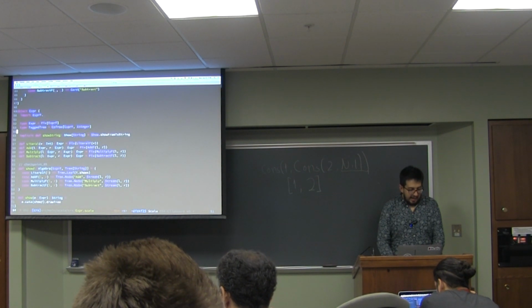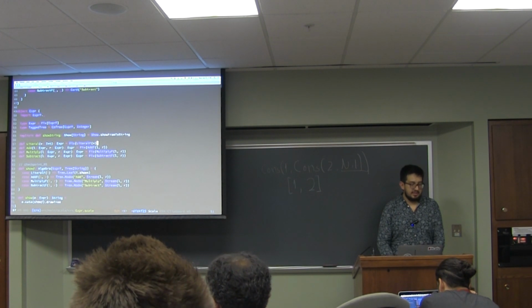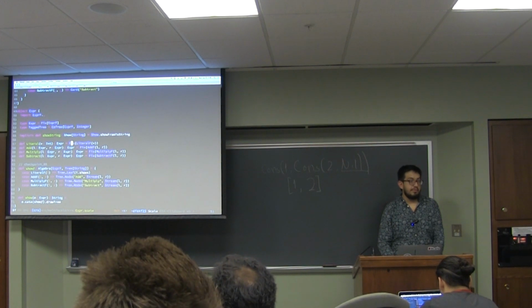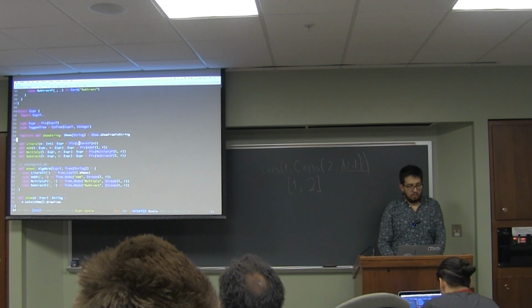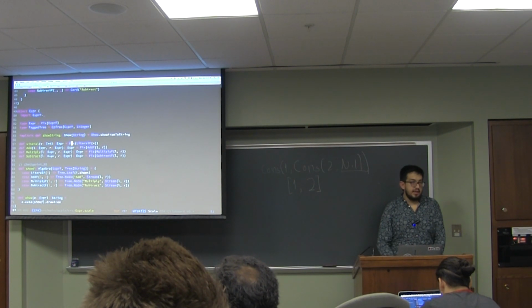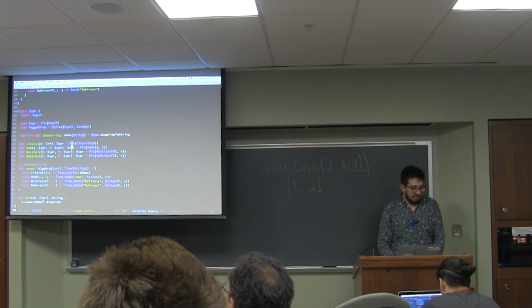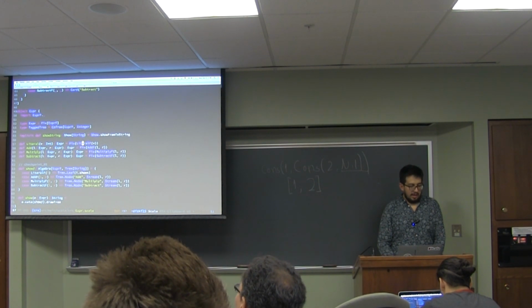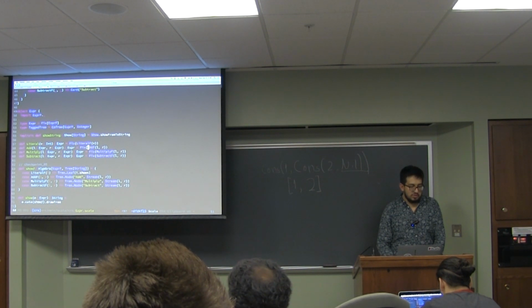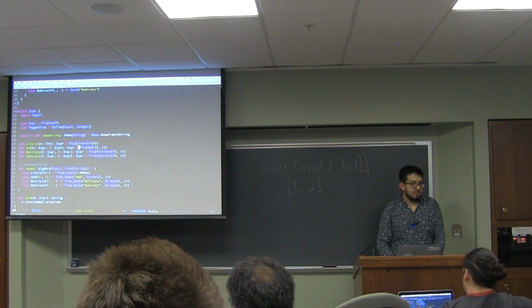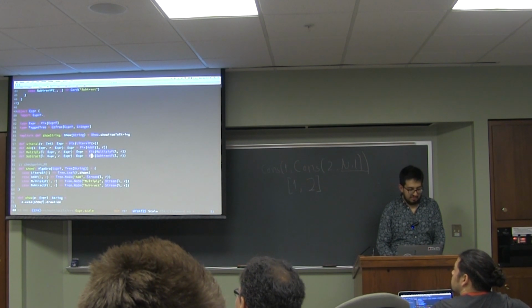Okay. As we did with the list, we are going to write some helper functions here that help me just call fix on top of the pattern functor. So in order to create a literal, I need to create first a literal f, and then call fix on it, so it will give me back my recursive structure. Same with that. In order to create an add, I need to create a pattern functor, add f, and then fix it to get me back a recursive structure. Same here and same here.